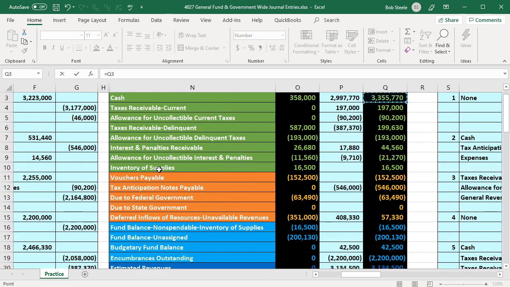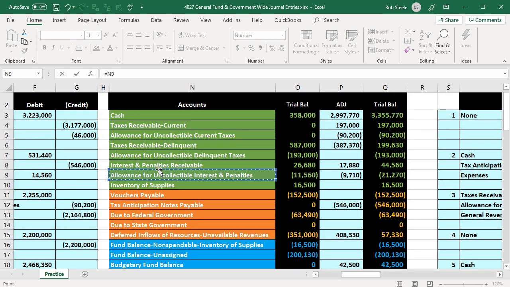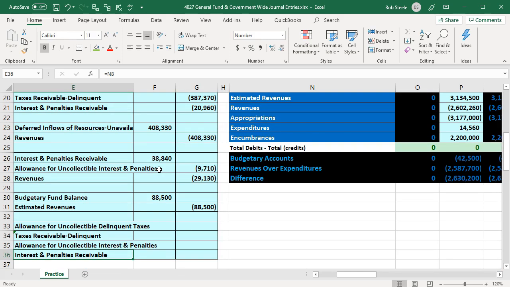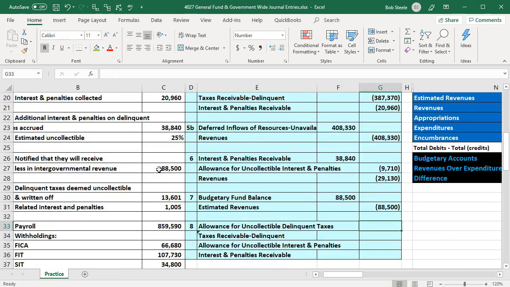So I'm going to do this with one journal entry. You could do it with two journal entries if you feel like that would be easier. I'll do it with just one journal entry, but the debits and credits won't always be on top. So we're going to say, all right, here's the allowance, and then the credits to the receivable, right? And then I'm going to do the same thing for the interest and penalties. So the way I would think about it is, okay, I had to credit the delinquent receivables to make it go down. The other side's going to go to the allowance account, which is right underneath it. And then I did the same for the receivables, credit it. You can think of it as another journal entry if you want, and debit the allowance.